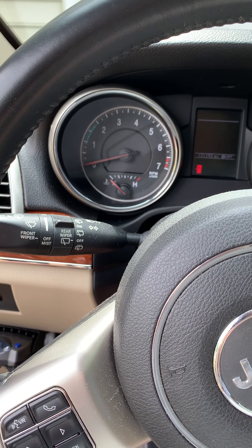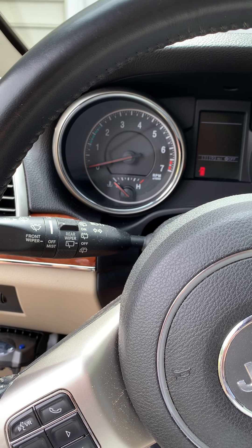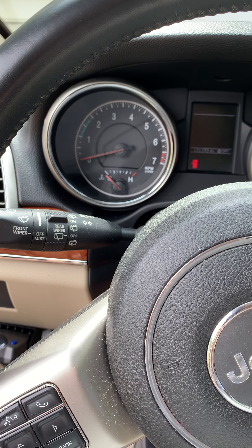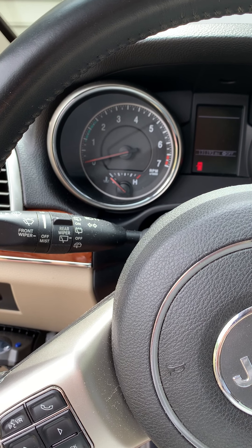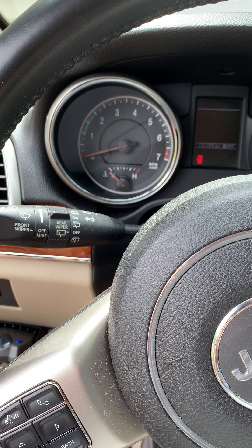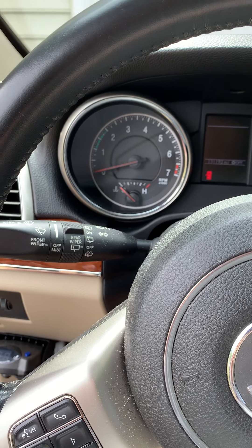That code could be not a million things, but it could be enough to keep you busy for a weekend if you're gonna go hunt down everything. Being a little proactive, I went and got a little inexpensive smoke machine — I was gonna go ahead and smoke test the EVAP system and see if I could find out where that leak was.